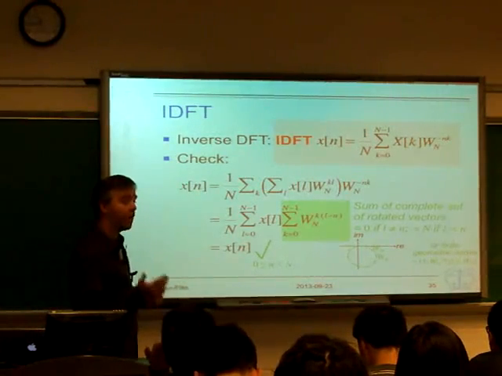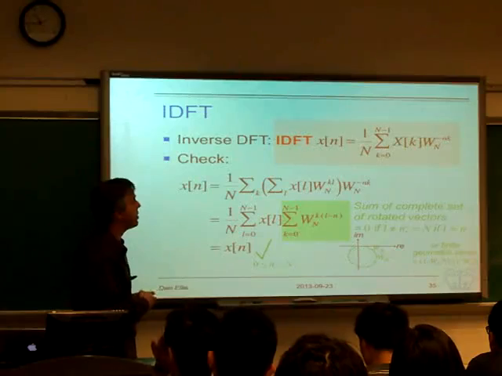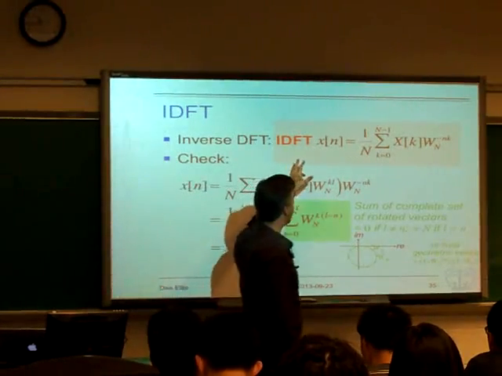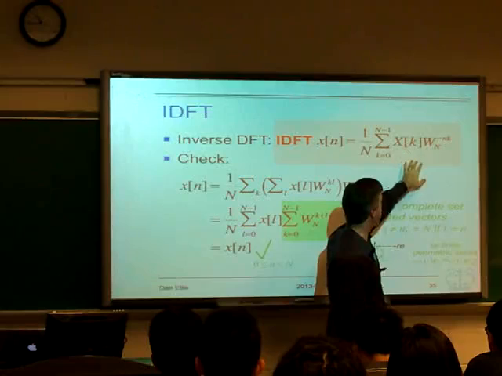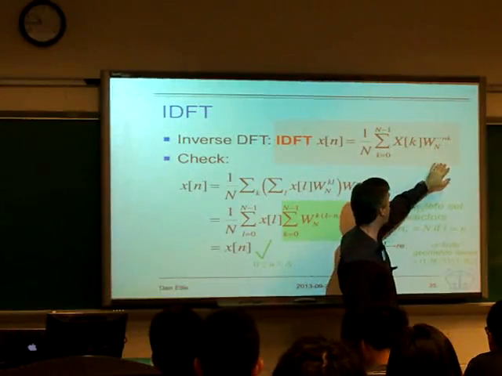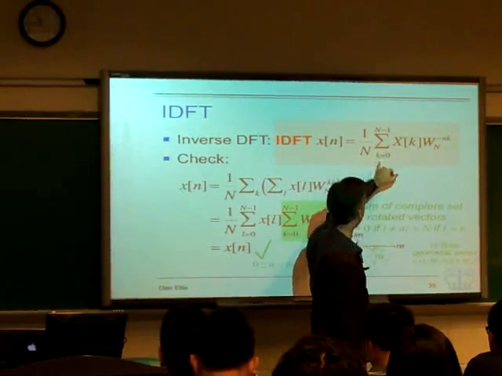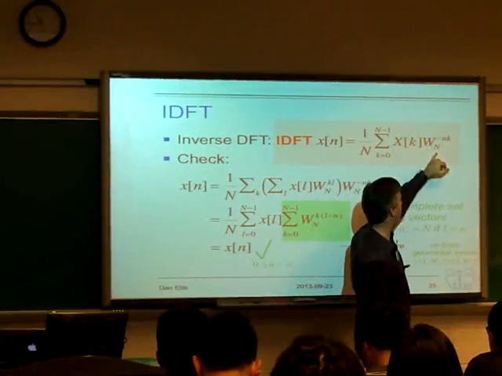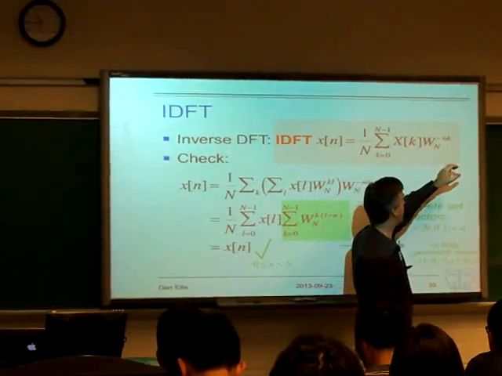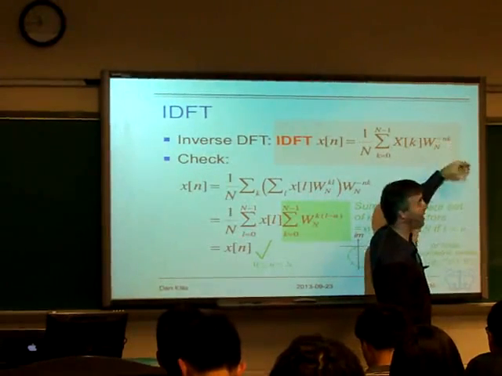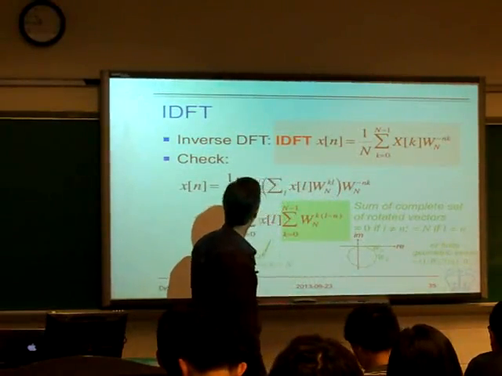So that's the DFT. If we want it to be a well-behaved Fourier transform, we want to make sure that we can also invert it, or have a synthesis equation. Here's the IDFT, which is the same kind of thing, but we take the spectral values, multiply them by complex sinusoids, and sum up over all frequency values. There's a 1 over n scaling in here, and we can express this complex sinusoid as our W sub n. W sub n was e to the minus j 2 pi on n, so now we have to raise it to a negative power to get a positive-going complex sinusoid, but it's basically the same thing.